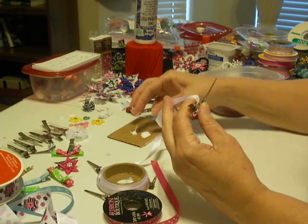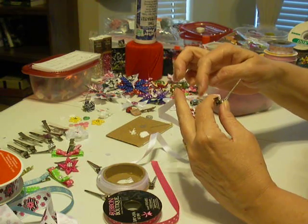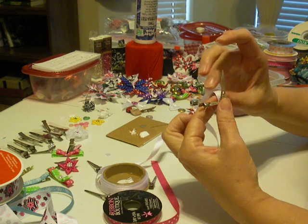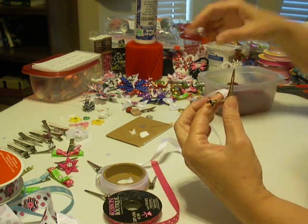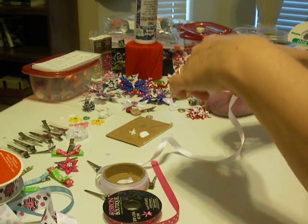I hope I got my camera good. Okay. A little too much there. Okay.